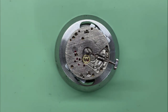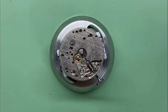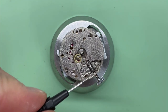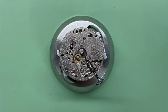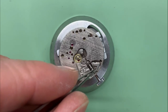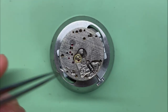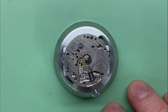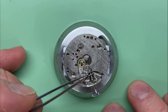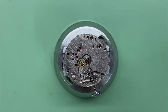So next we have what I think is the setting lever. And again, I'll just put a bit of D5 on the side of this post here, because again there'll be some friction going on. And as I say, I can't quite remember how this went, and I'm not going to look back through the video just yet. I think it goes there, and then we'll have the yoke to go with that. And the yoke will have to fit inside the clutch, which it is doing. So they sort of fit together like that.